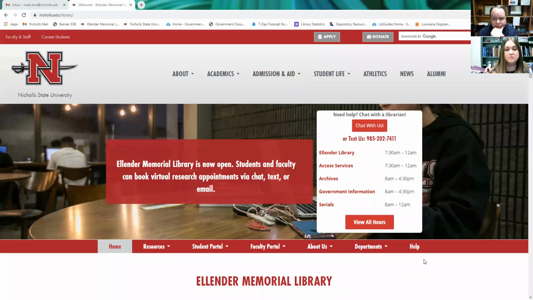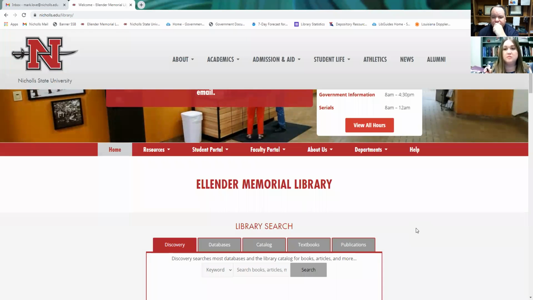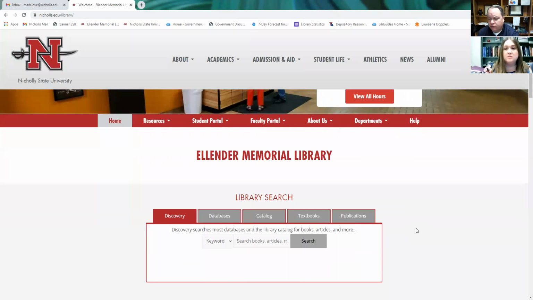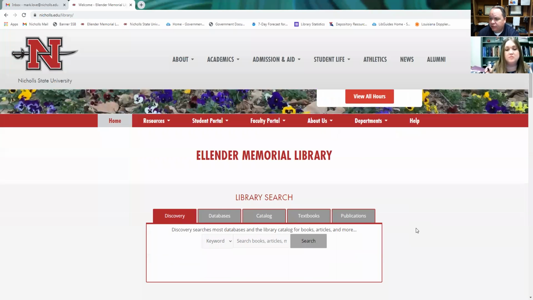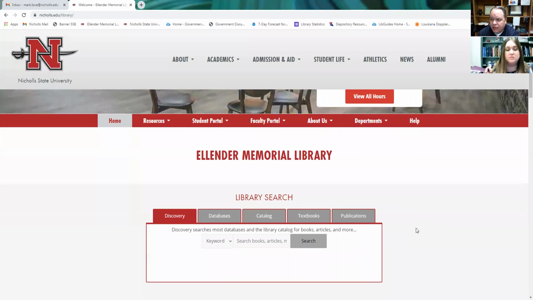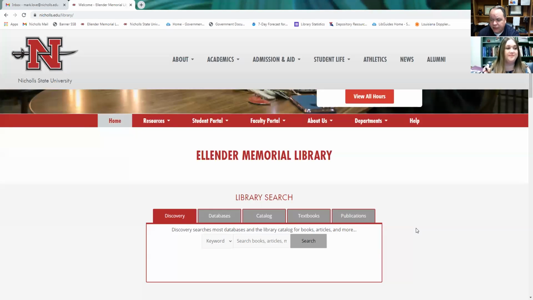Now, here at the library, like I mentioned, we do have the main search box, but it is a little unwieldy as far as the results that you get. Because basically, when you search the main search box, you're searching everything that we have. It's called a federated search. So it searches the databases and our catalog at the same time. You're going to get hits not only to journal articles, news articles, books, ebooks, all kinds of stuff. Videos will pop up in the results.